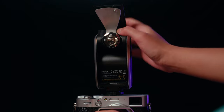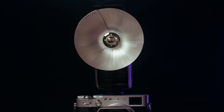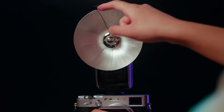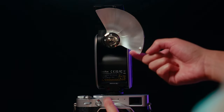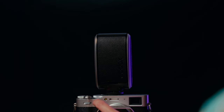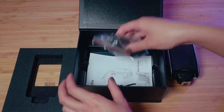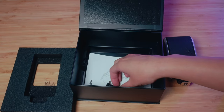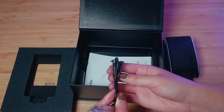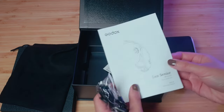Here's a demonstration of how to open and close the flash. Remember to push the red button to pop out the flash bulb before using it, and to push the back in before folding the Lux Senior back up. Inside this box you'll find a USB-C cable for charging, a sync cable, a carrying bag, and the instruction manual.